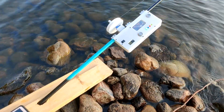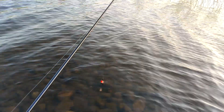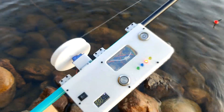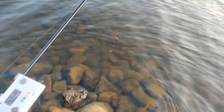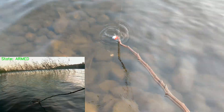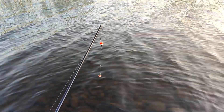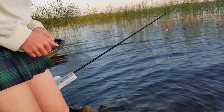So to start this thing, I simply press this button right here, and it reels it out. And when I press it again, it activates the object tracking, as you can see right here. And now I'll demonstrate how it works, by dragging this bobber under the water with a stick. It just reels it out of the water, and it will work the same way if there's a fish. And now let's start it again, but this time I think I'll wait like half an hour and see if I get any fish.